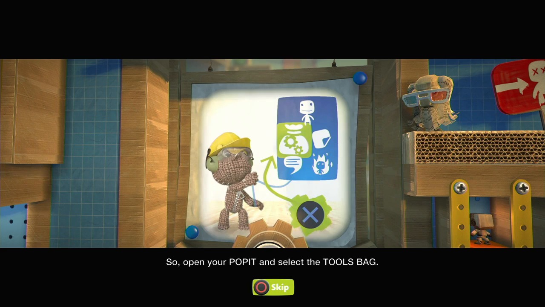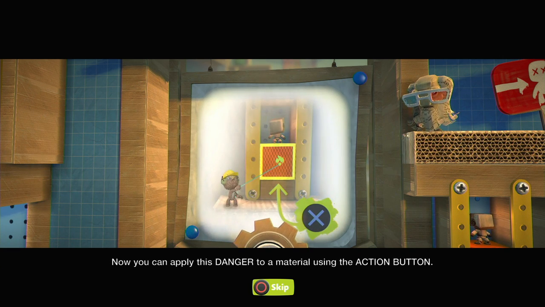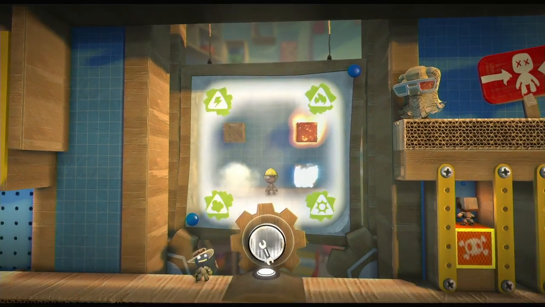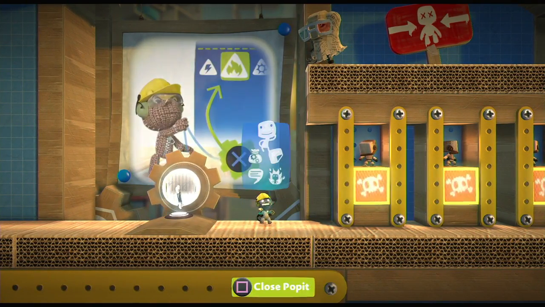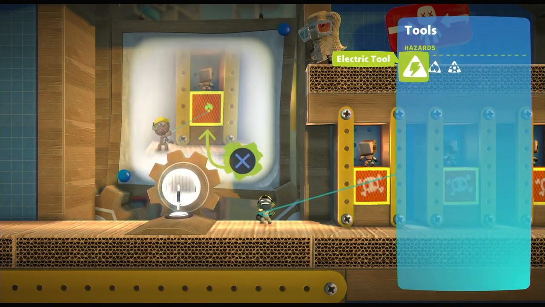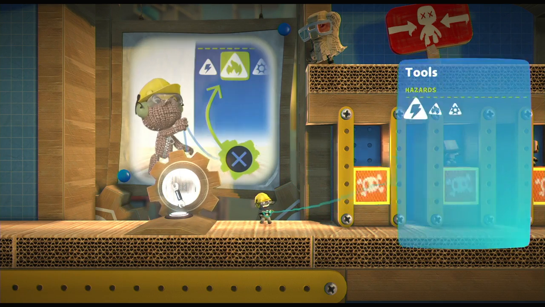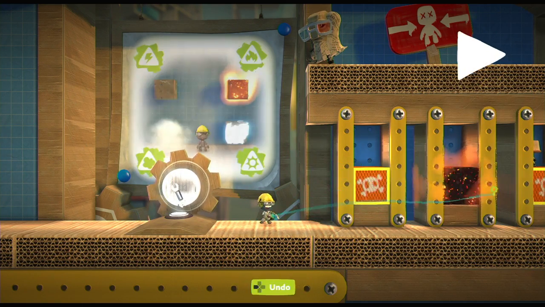So, open your poppet and select the tools bag. Choose one of the danger tools with the action button. Now you can apply this danger to a material. Yeah, this is basically glorified tutorials. He puts on a little construction hat when he's in this mode. So it looks like I can go in here and turn this material into electricity. And now you're a dead thing. And we'll do fire. And plasma.